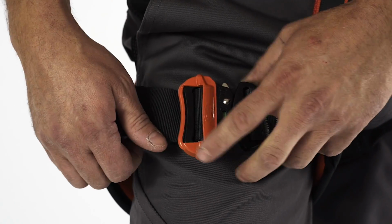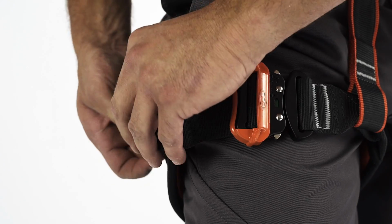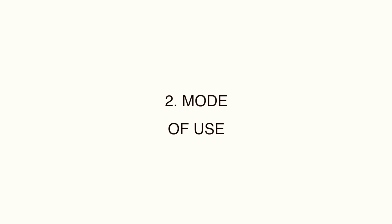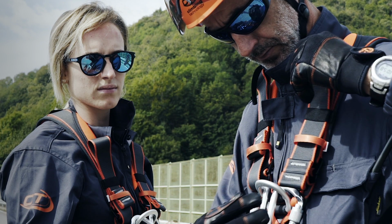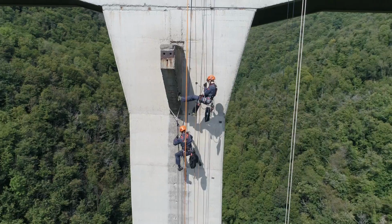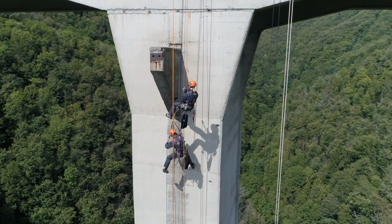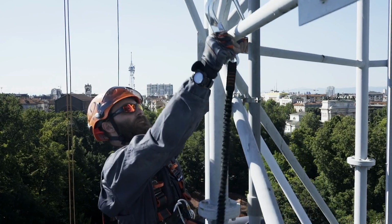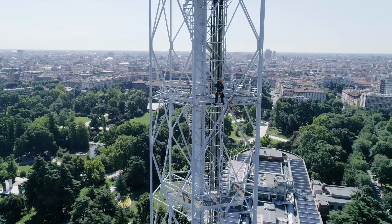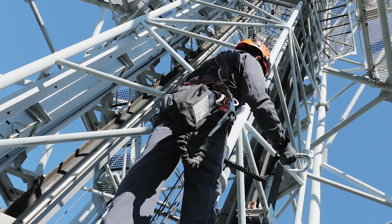The leg loops, also adjustable, are equipped with quick-release buckles. Modes of use. Thanks to these features, Axess QR is suitable for use in a variety of working environments. In combination with EN 355 fall arrest lanyards to ascend lattice structures and towers.